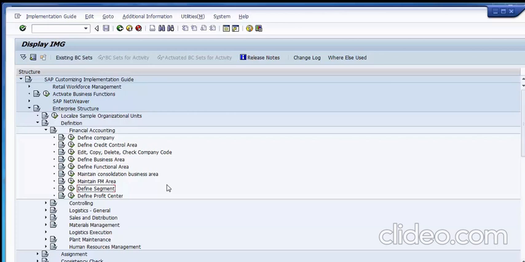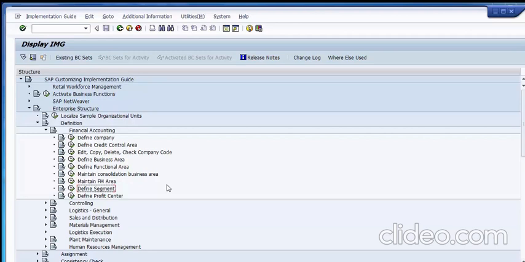But if you are using segments, in that case you can divide these three businesses. The telecom can be taken as one segment, as a business unit. Similarly, the retail can be taken as another segment, and the manufacturing can be taken up as a different segment. If you have divided these segments, that means a company is internally divided into three different companies, and these three different segments will be used for each of the transactions as per the profit center.